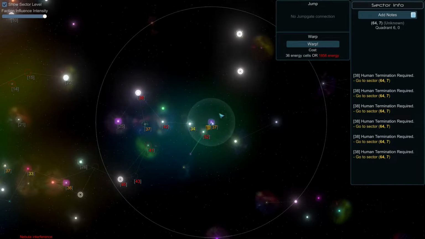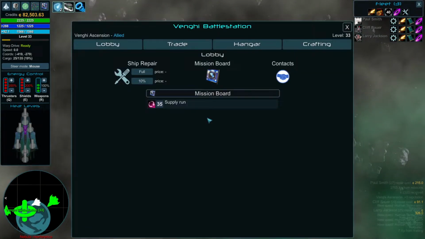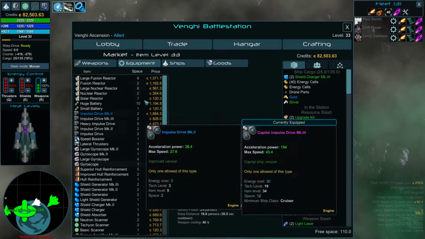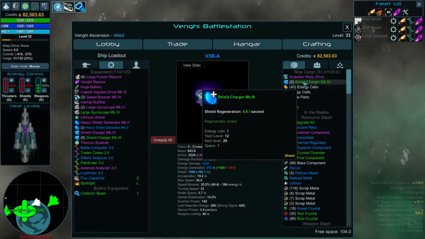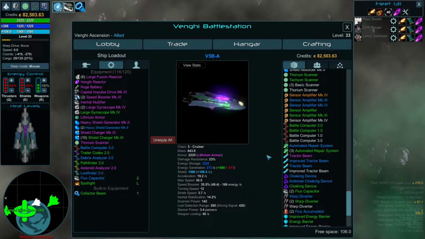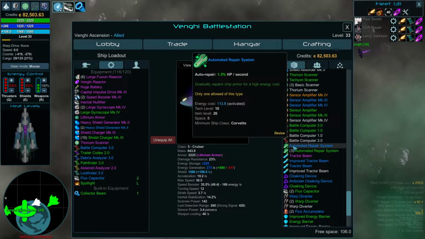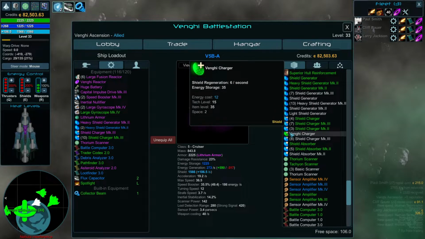Whoa. I had the energy cells, so we could jump that far. Wow, that's actually really far. But we also lose a lot of charging, which is not great. Where'd that other jump drive go? Where did I put it? Where is it?